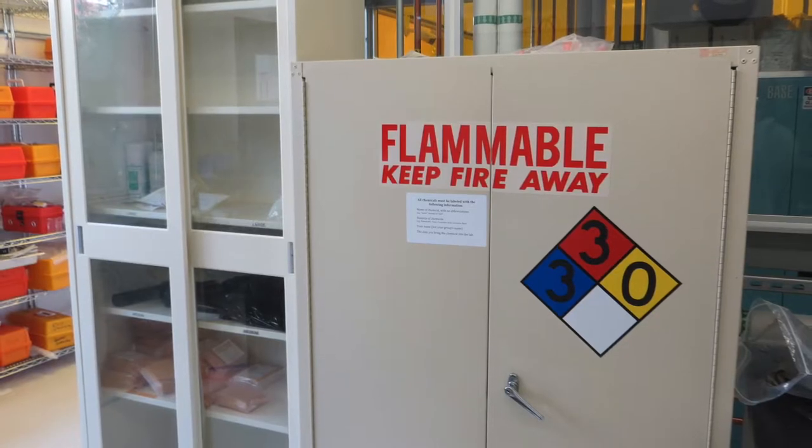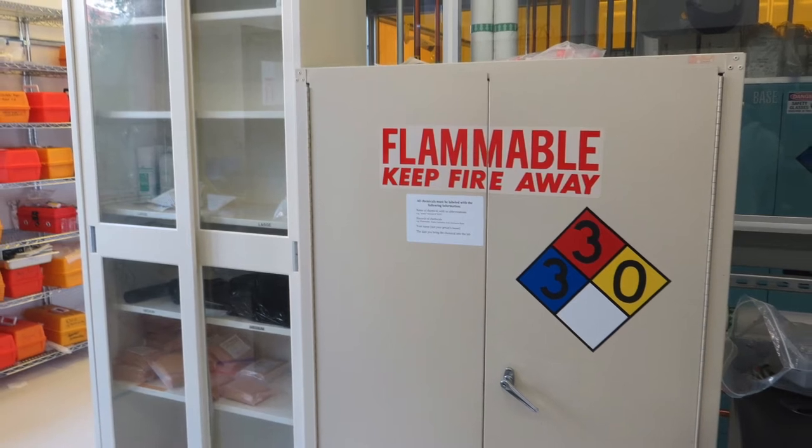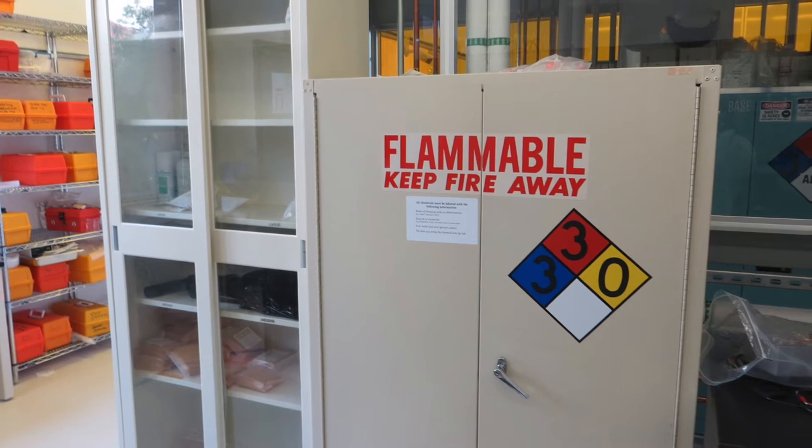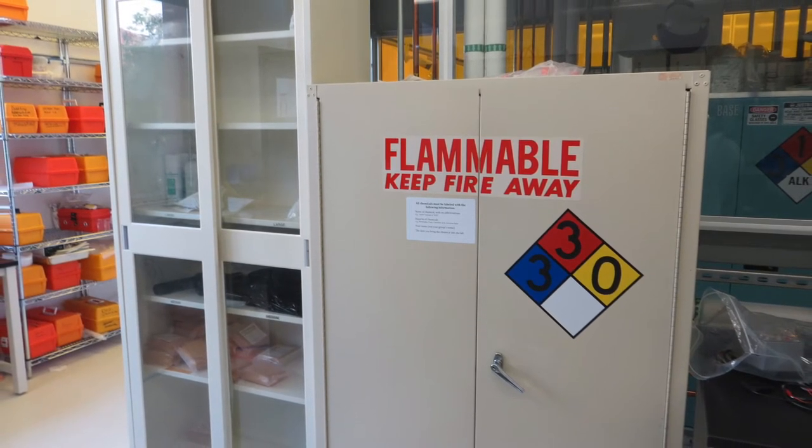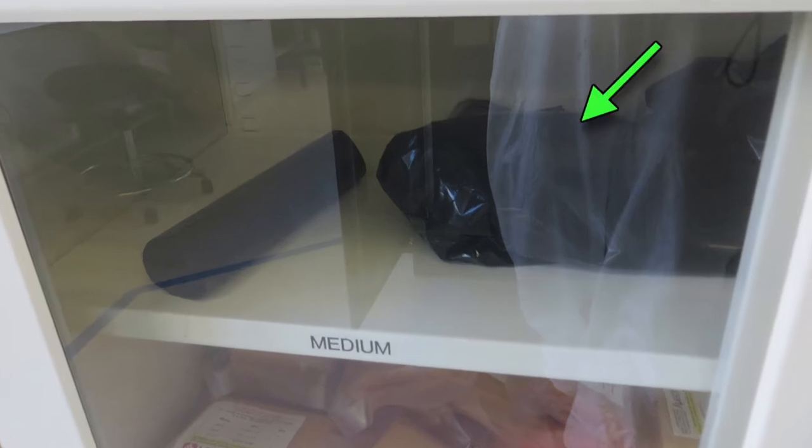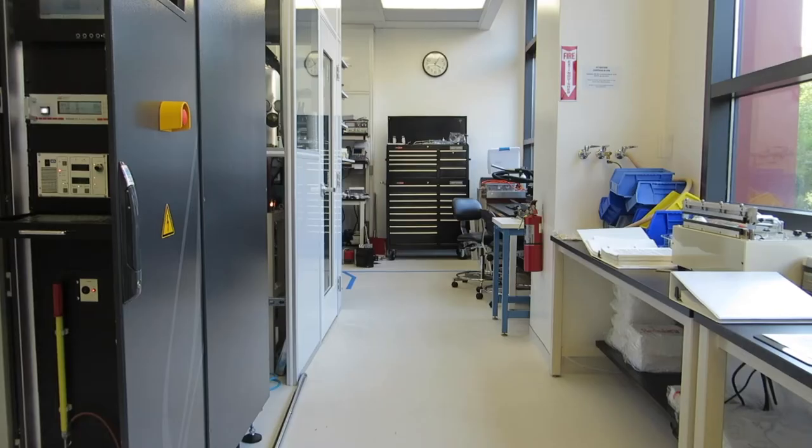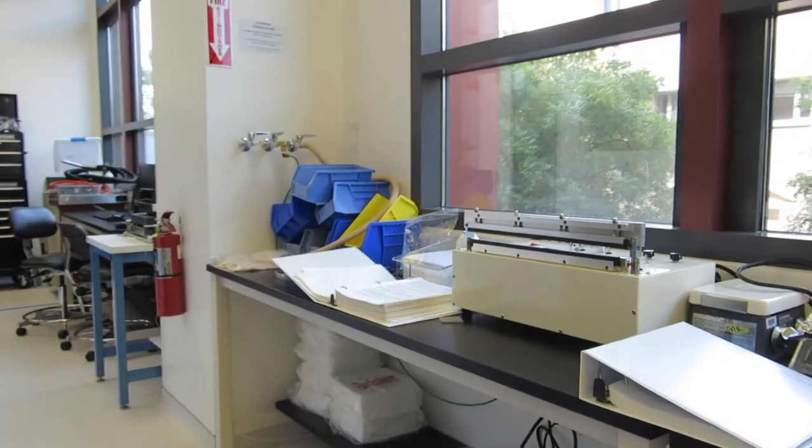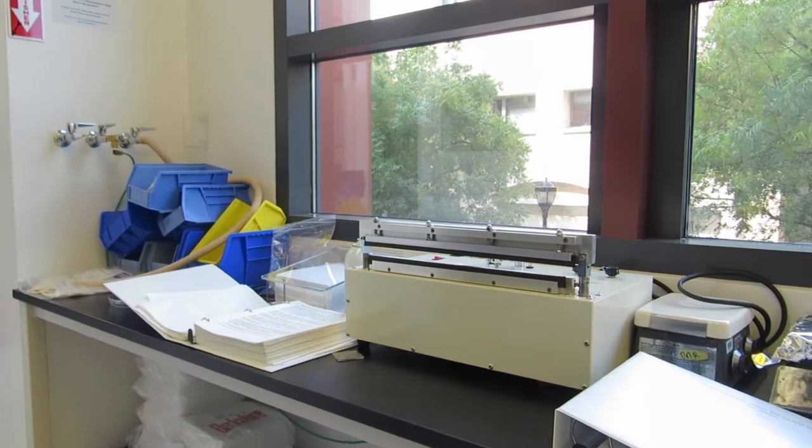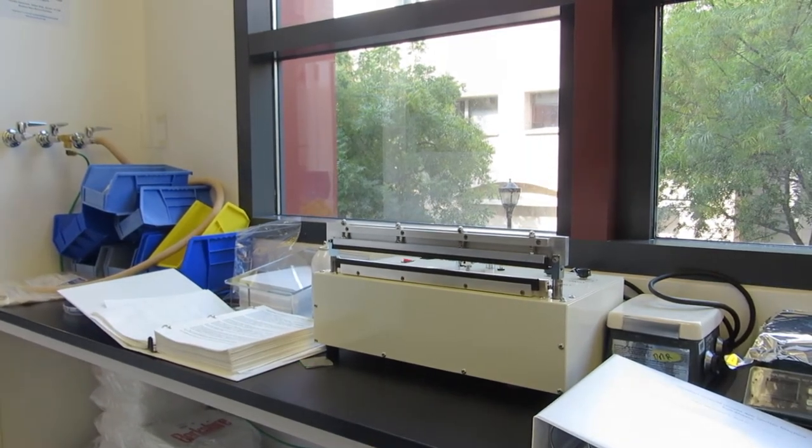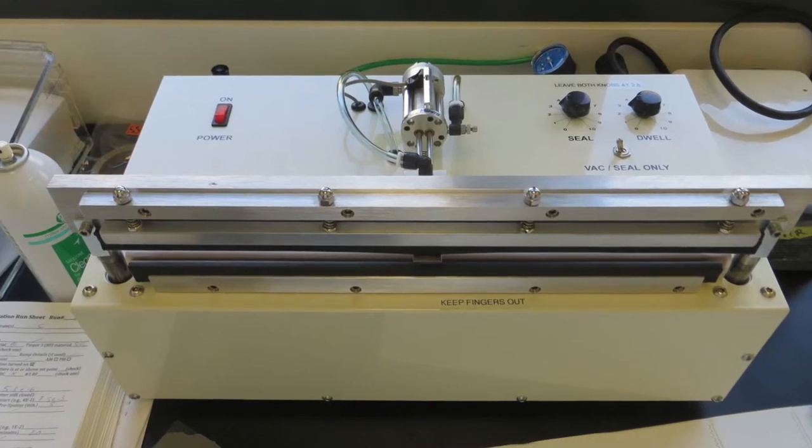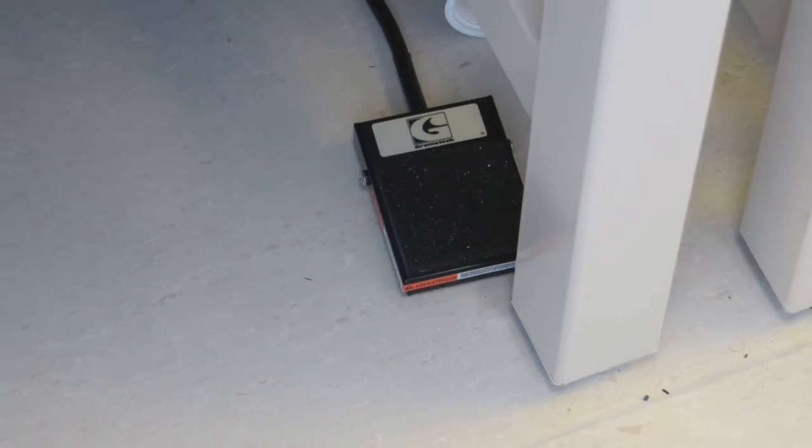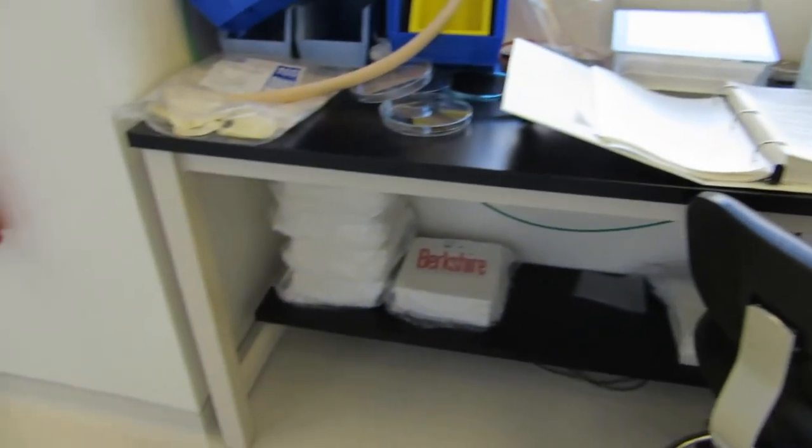Facing the sputter station is this cabinet where we store miscellaneous flammable liquids and solvents. But the more commonly used solvents are stored in a larger cabinet in a service chase behind the solvent bench. If you fill up a waste basket, here is where the spare trash can liners are located. If you run out of cleanroom wipers in one of the dispensers, this is where the packs of wipers are stored.